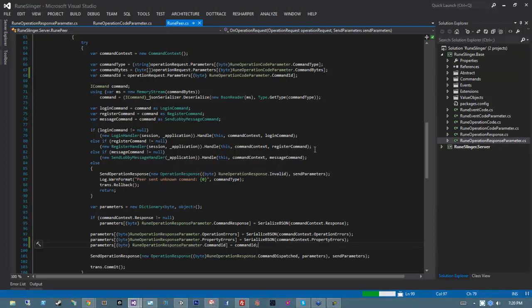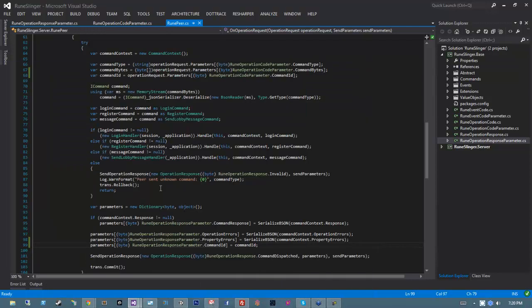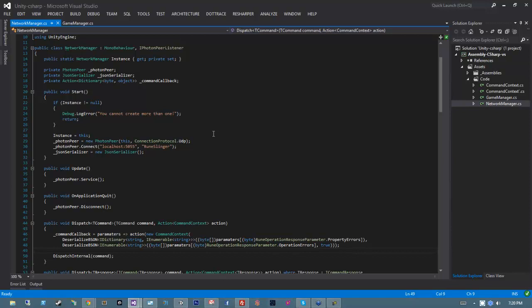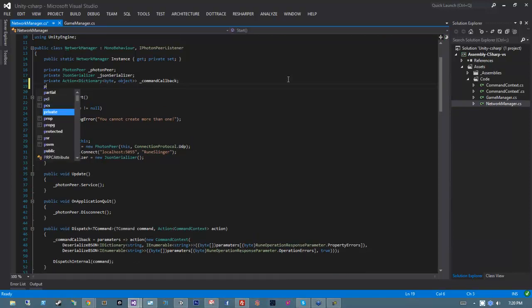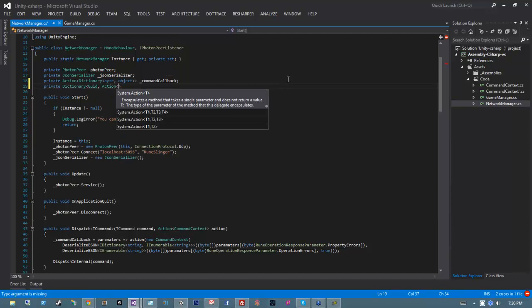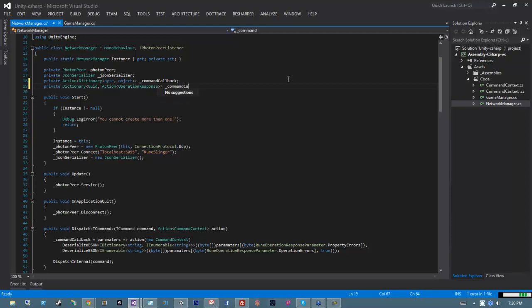So I'm going to go ahead and hit F6, wait for my application to start, and it started. And then I'm going to jump back into the client. Now the client, what we're going to need to do is I'm going to go ahead and write out a dictionary of type GUID and action of operation response. I'm going to call this dictionary command callbacks.